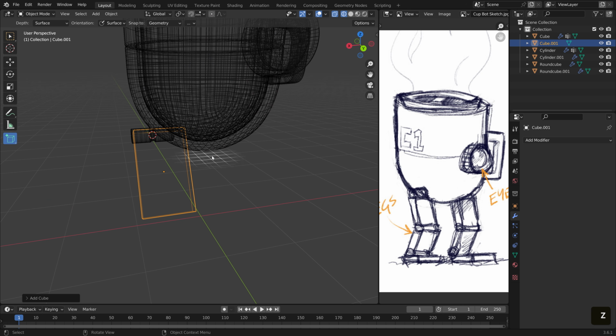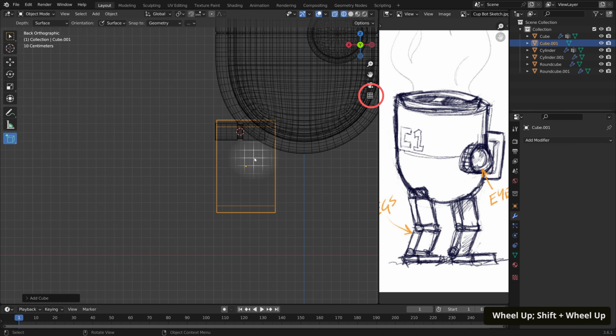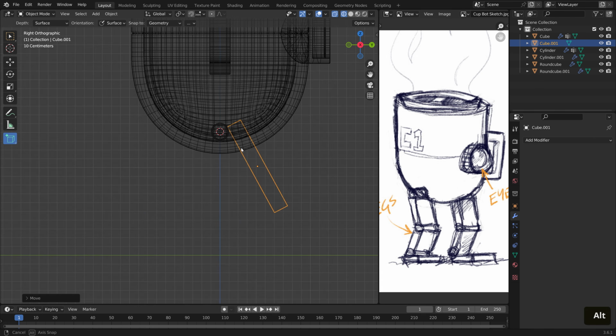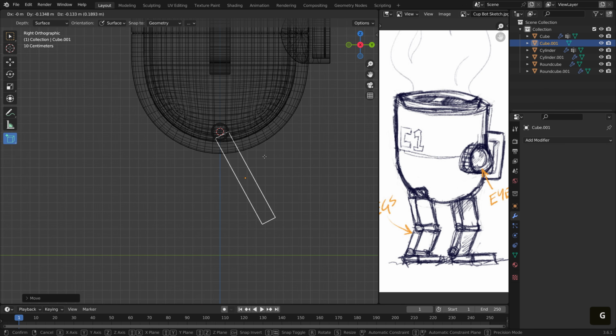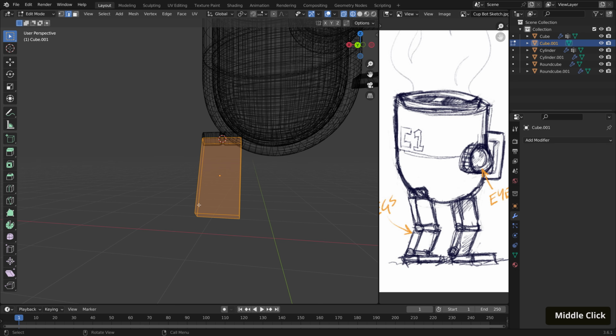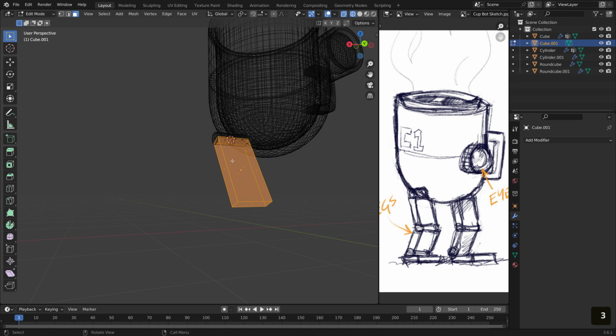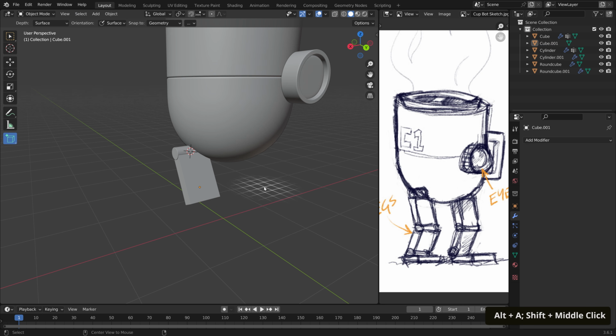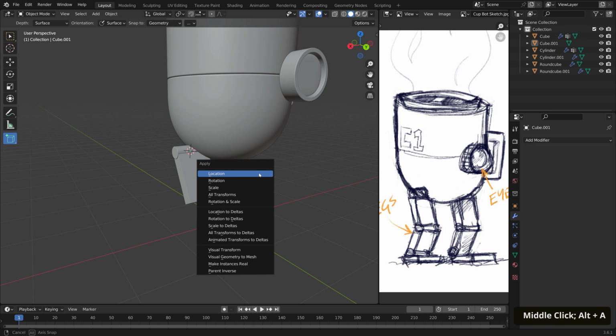Just going to go over to wireframe so we can see what we're doing better. Also switch off perspective and snap to the front. Okay, not too bad. Let's just scale it down along the X and move it along the X. Snap to the other orthographic view and move it into position like so. I think the upper leg is considerably long at this stage, so let's go into poly select, select the bottom poly, hit G twice to slide it back along the edges. Okay, looks reasonably good to me, and we can jump back out into solid mode and apply our scale.